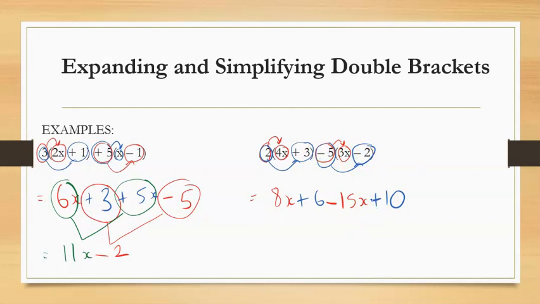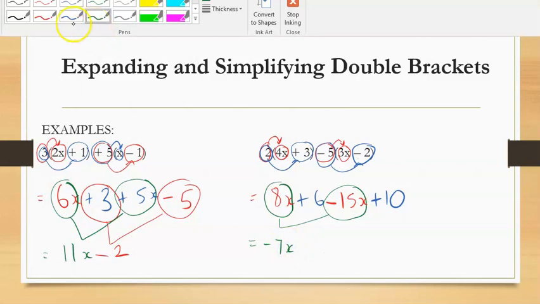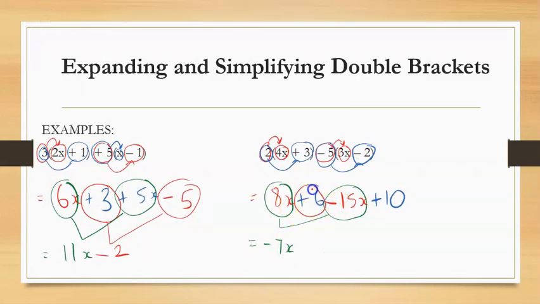So now we've expanded, we're ready to simplify and collect like terms. So let's see what we've got. We've got an 8x and a subtract 15x. So if you're at 8 on the number line and then you take away 15, you're at negative 7. It might help some of you to draw a number line so that you can actually see visually where you are. And we add the x on, we collect that like term. And then we've got positive 6 and positive 10, which make positive 16.